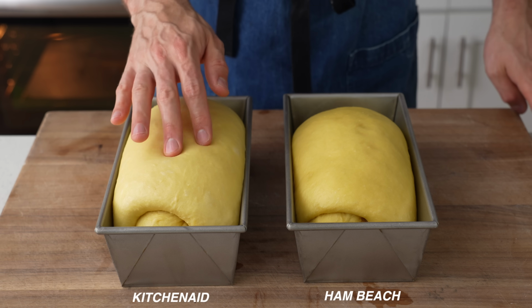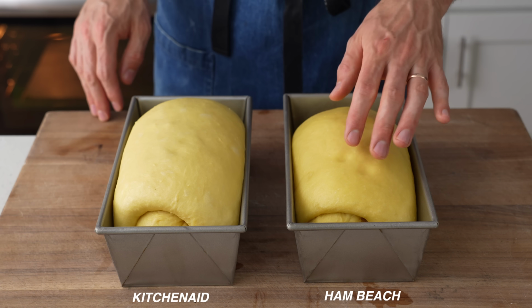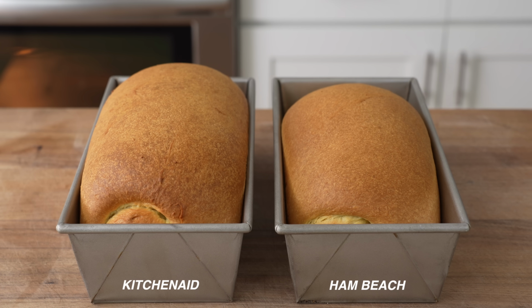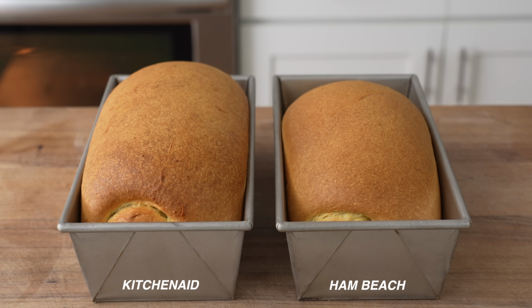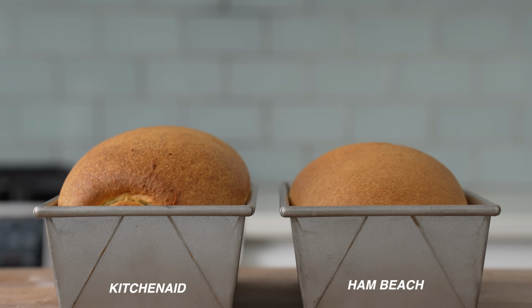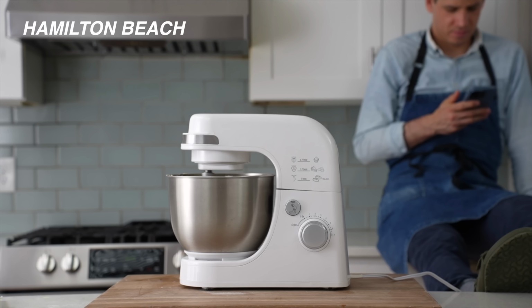After the same amount of proof time, you can see that the Hamilton Beach version trapped less gas and rose less. That's because of the hot mix and its inhibited gluten. After the bake, you can see a very similar result. The KitchenAid on the left sprung up nicely, and the Hamilton Beach on the right did not. Overall, the Hamilton Beach did make brioche that you could eat like a dessert or a French toast, but again, like the pizza dough, it took some modification to make it happen, and a very long mix time.